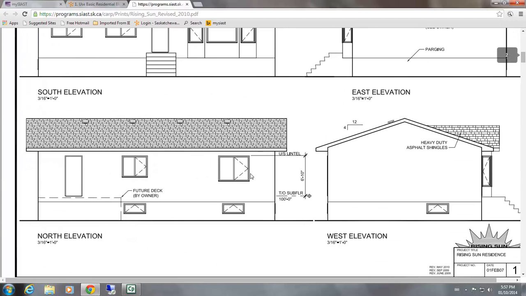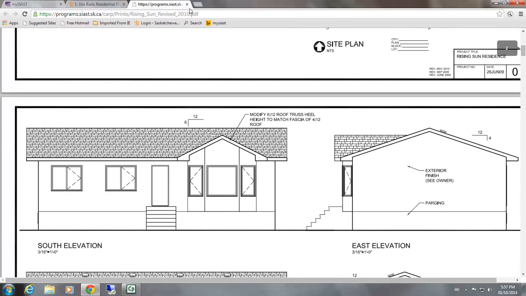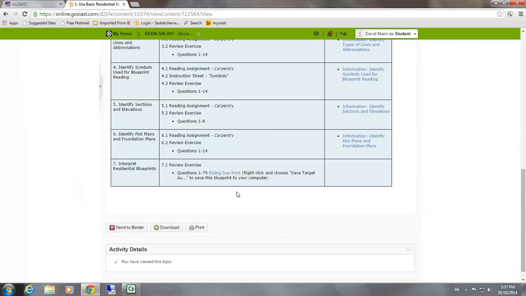Anyway, there's your print. You can also download them to a flash drive if you're more comfortable working on paper, and take them out and have them printed. They show up really well on an 8.5 by 14.